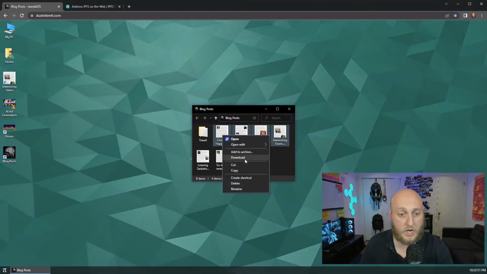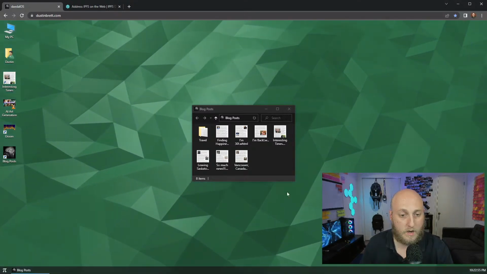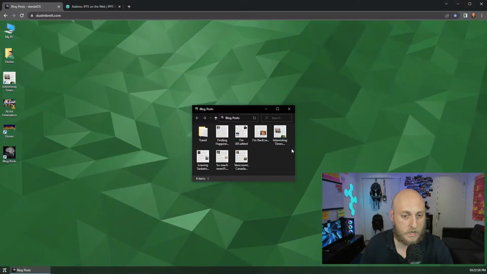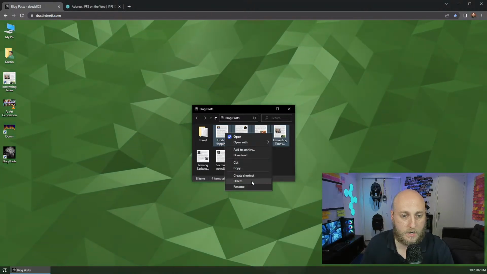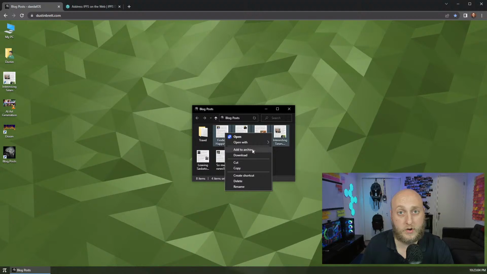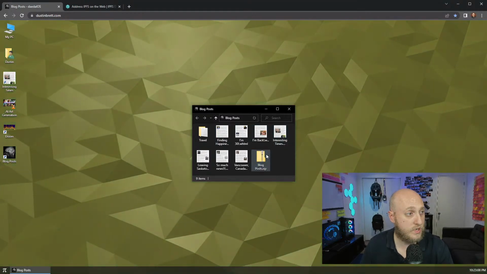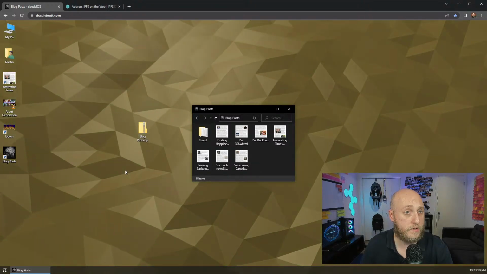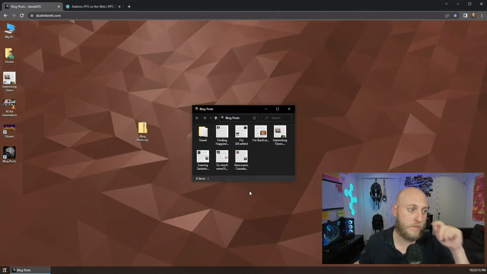You could just right click and press download actually, and it'll make a zip. It made this download.zip. Or what you could do is right click these 4 or select them however you happen to do it, and you could add them to an archive yourself. So now you've made an archive called blog posts. And then you could take it and drag it over to here if you wanted to. So I actually support complete drag and drop on the internal file system and external as well.